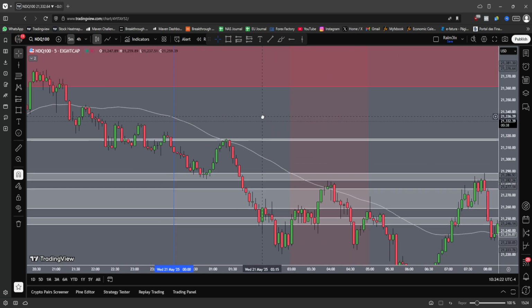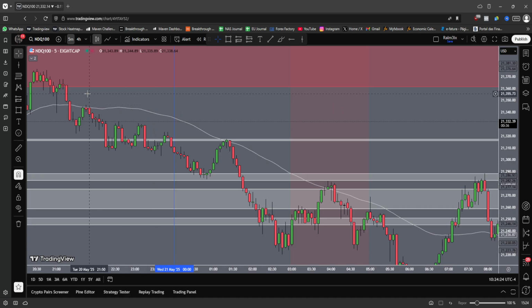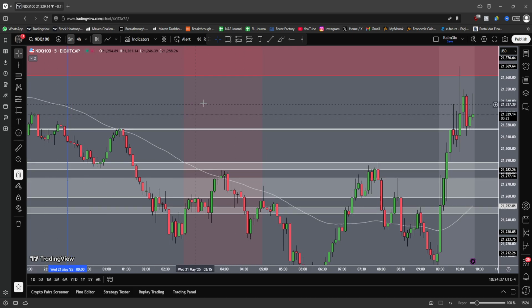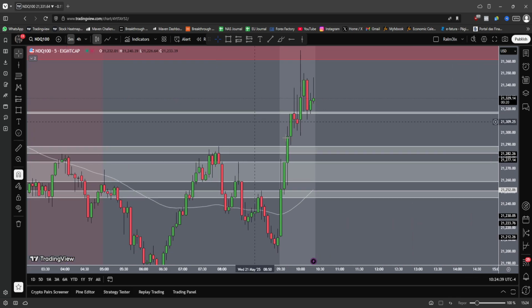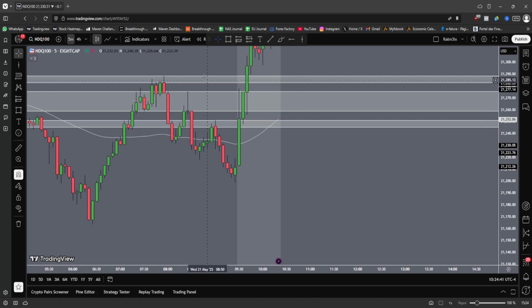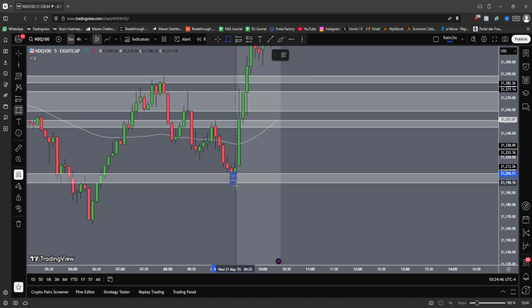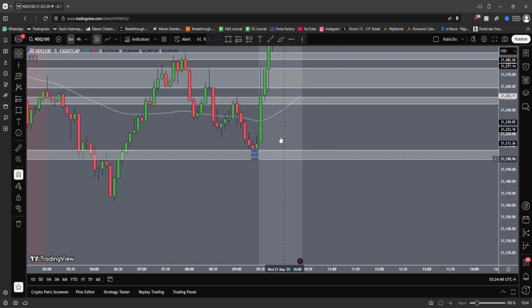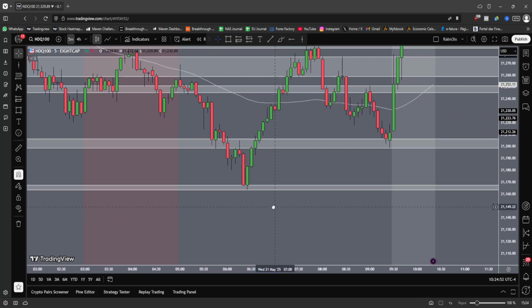These zones here, for me, are overextended. They are too old for price to react from. I don't like to do things from below the midnight open. So to the left, the midnight open. Basically these were my buy zones. Now I need to check the sell zones. Before the indices open, price formed this support, and we have another support here, as you can see.